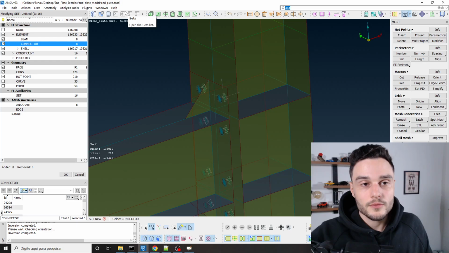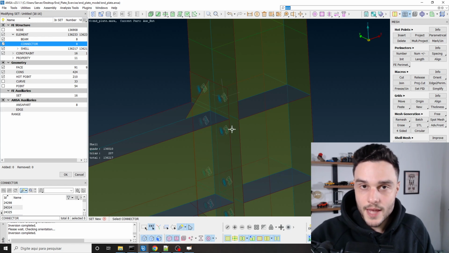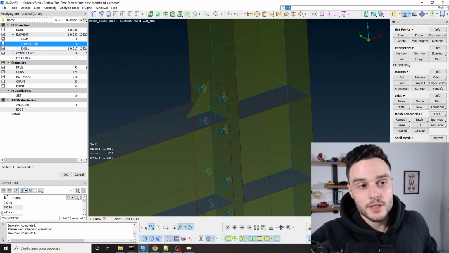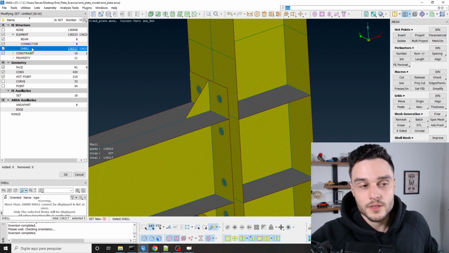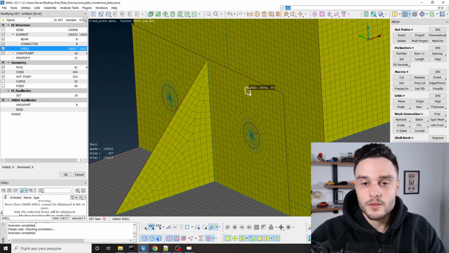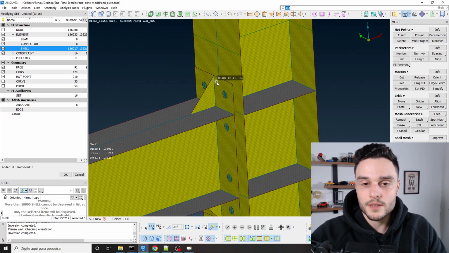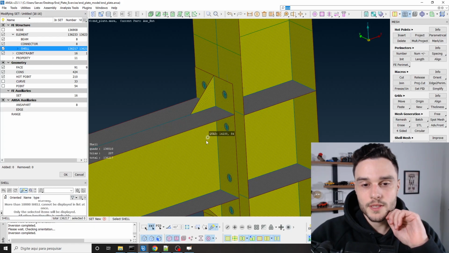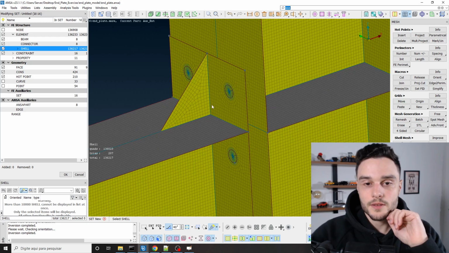So first of all, we need to select in the database the filter that we want to use to select the entities for the set. I want to select shell elements. So select shell element here. And then to facilitate the selection, instead of having entity selection mode here, because in this way, I need to select one element by click. This is not effective. So what I'm going to do instead is to use the feature area tool, position the mouse here, and then you see that all elements in this area are going to be selected at once.